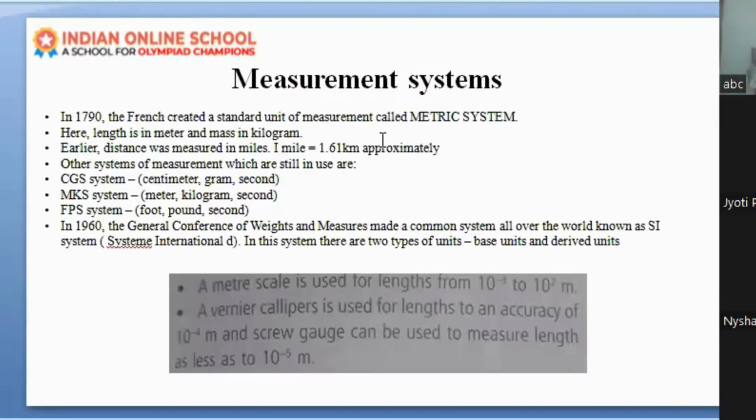Now here comes the measurement system, which is also known as what, student? Which is also known as a metric system. Can you see the slide? Is it visible to you all? Please show me the thumb if you are able to see, all of you. You can unmute if you want to ask any question up to here. Or if you understood, you can say, yes, ma'am, understood. Am I visible? Am I audible to you all properly?